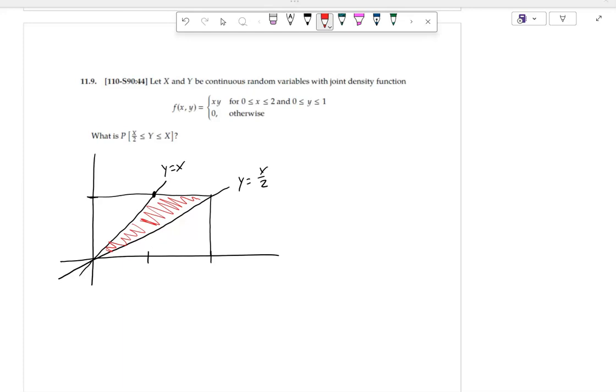To calculate the probability that you land in that region, I want to integrate over that region. Right? Okay. Do I want to hold y constant and integrate with respect to x first, or hold x constant and integrate with respect to y first? The way this region is set up, if I do x constant and y first, I would be going this way. And I probably want to go the other way, don't I? Because that way I keep the same bounding curves, right? Okay.